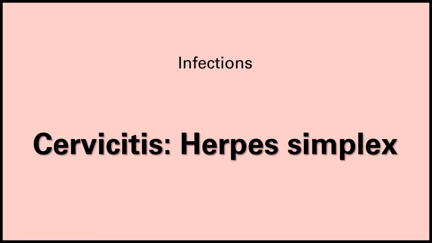So herpes simplex 2, generally responsible for genital herpes. Patients often present with prodromal symptoms of burning, tingling, or irritation in the 24 hours prior to the appearance of lesions. And these lesions can occur on the labia majora, labia minora, mons pubis, vaginal mucosa, and the cervix. The classical presentation, or the buzzword description, is multiple painful vesicles on an erythematous base.